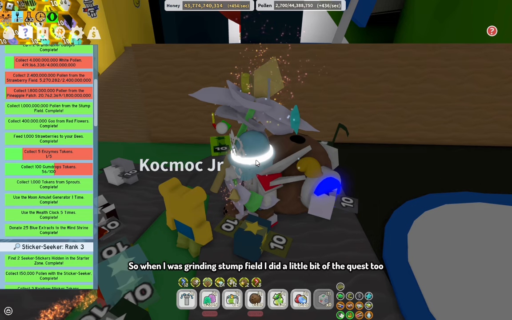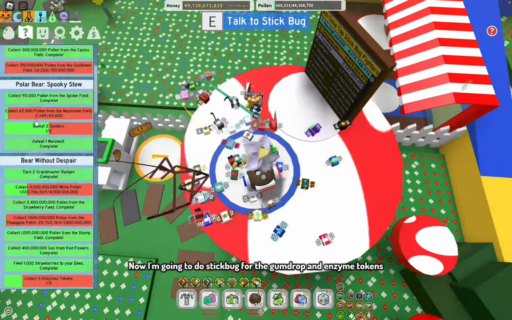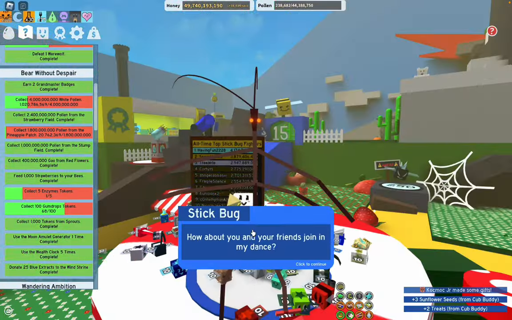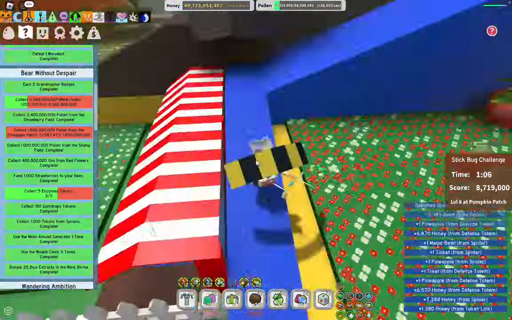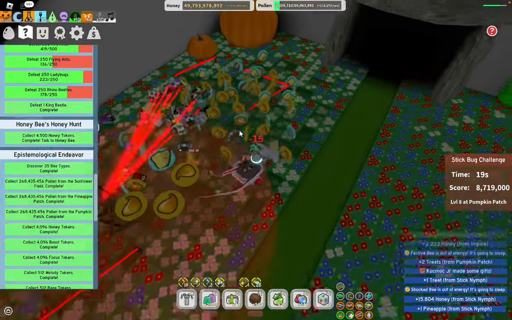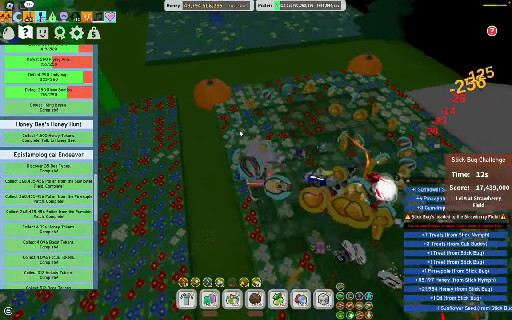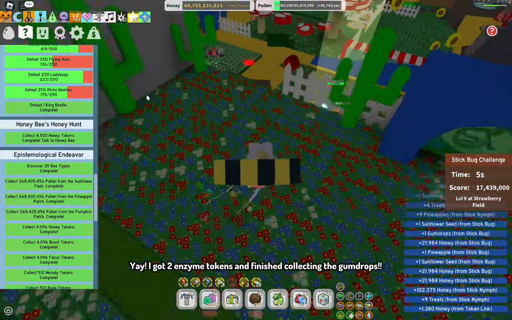So when I was grinding stump field, I did a little bit of the quest too. As you can see, I did the well clock, 1000 sprout tokens, a little bit of gumdrop tokens, and used the moon amulet generator. Now I'm going to do stick book for the gumdrop and enzyme tokens. Yay, I got two enzyme tokens and finished collecting the gumdrops.